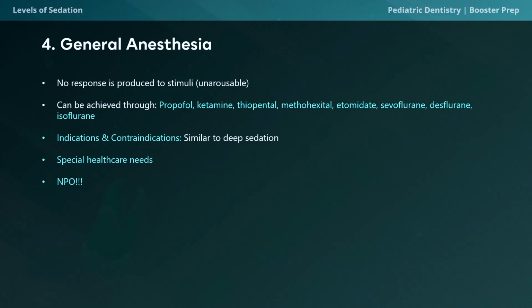With that said, it's vital to remember that general anesthesia in a hospital setting is an important option for patients with special healthcare needs at ASA levels 3 and higher. It allows for comprehensive monitoring and immediate access to medical support in case of any complications during dental treatment. No matter the level of sedation, it's very important to follow NPO instructions to minimize the risk of complications like aspiration and ensure the procedure goes through safely and smoothly and maintain patient safety throughout the sedation process.